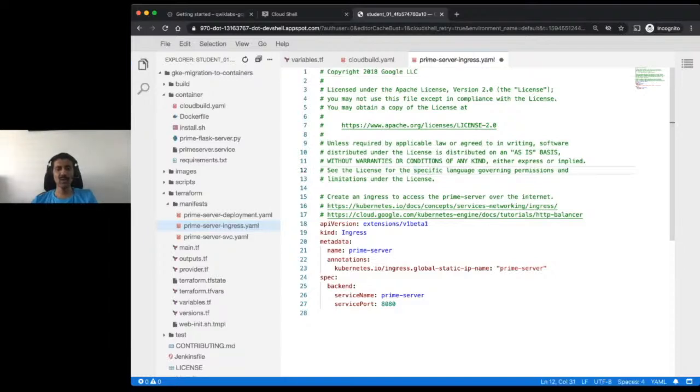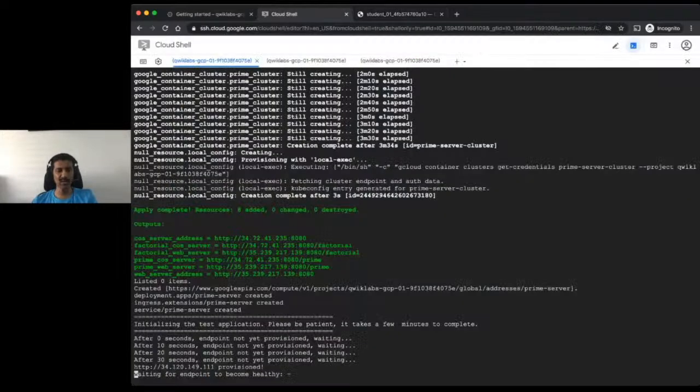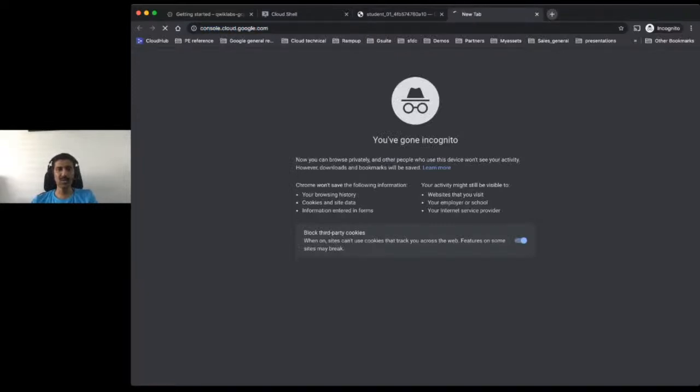Okay, so now that we have looked at how the Kubernetes manifest files are there, let's look at our script, right, where it is now. Okay, the script has done a whole bunch of things. It has created a bunch of servers, bunch of VMs, and then it has also created a Kubernetes cluster, and now it is waiting for the Kubernetes cluster endpoint to be healthy. Okay, so while this is happening, let's look at one of the endpoints, which is basically the web server, which is the VM endpoint. But before that, I want to show you inside the Google console what is happening.